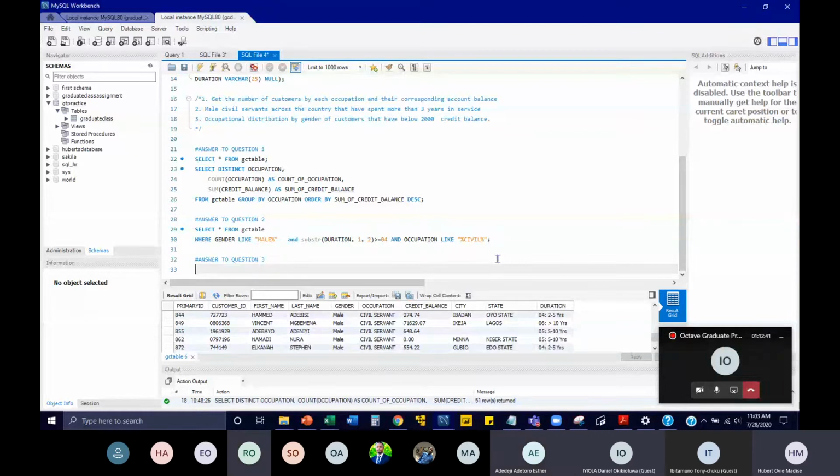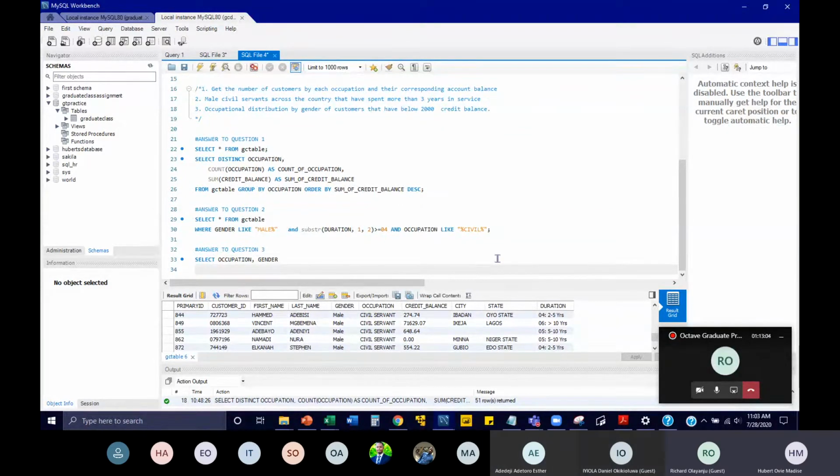Since they want just occupation and gender, we'll select occupation, comma, gender. Then let's do a count of occupation, the number of occupation.